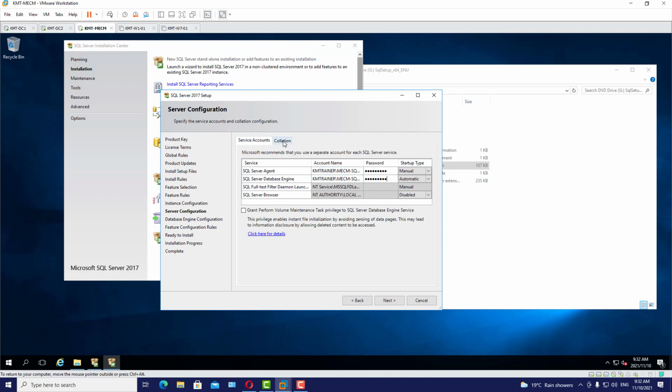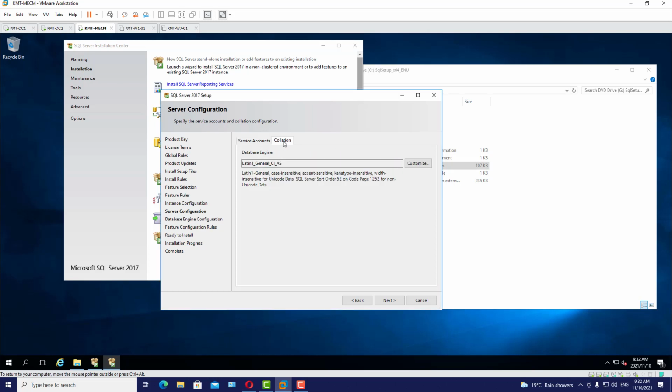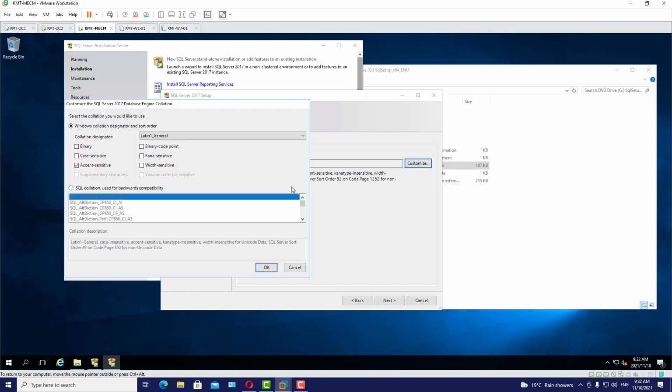Collation. Very important. You can see Latin General CI AS. So we should have SQL Latin, so we need to customize it.